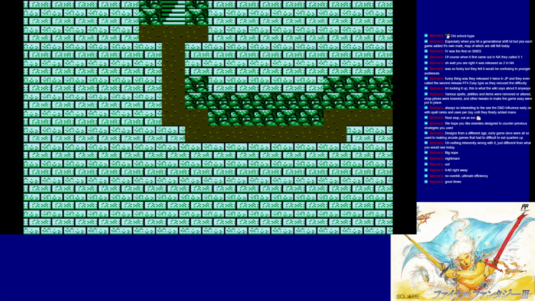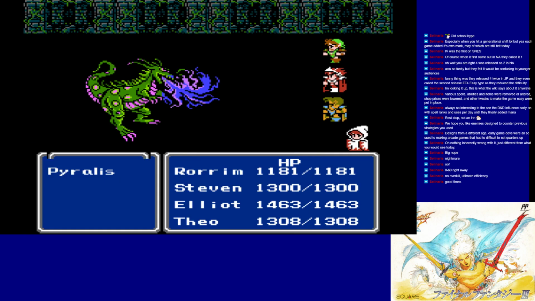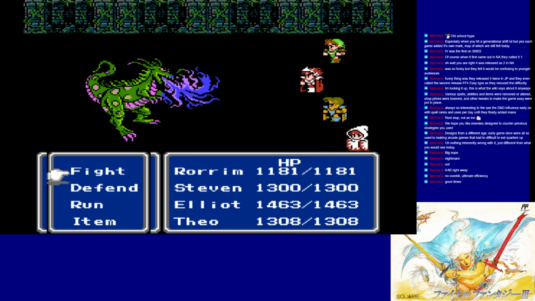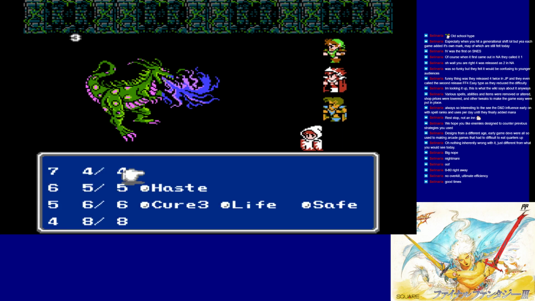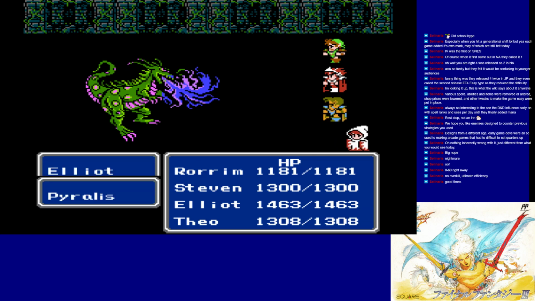Alright, let's run it back. Also, apparently the enemies that split when you attack them do actually not split if you hit them with magic, so that is a good thing to know. Maybe another argument for Black Mage being back on the menu once I get down to the second floor.